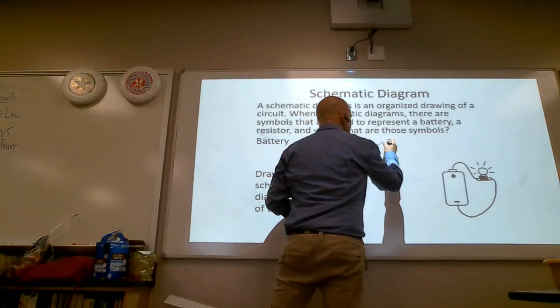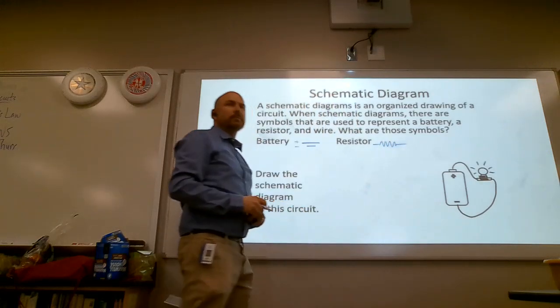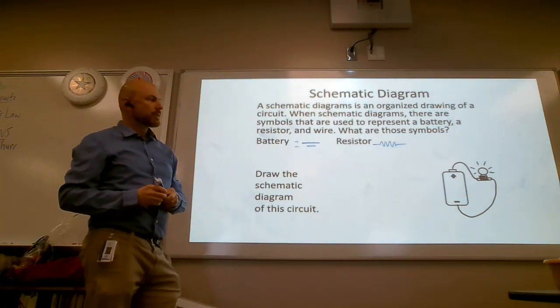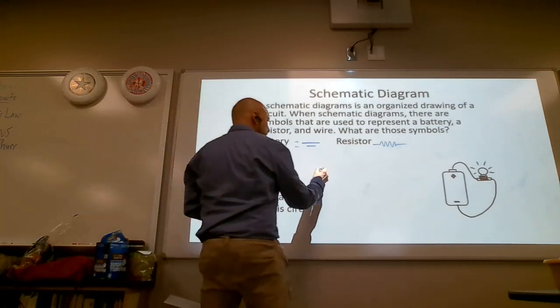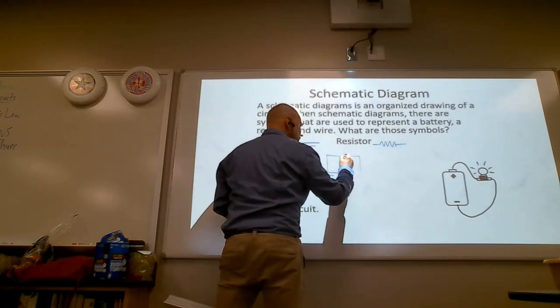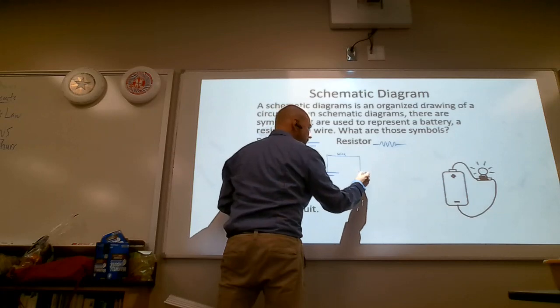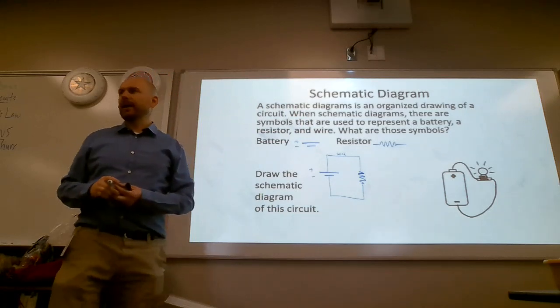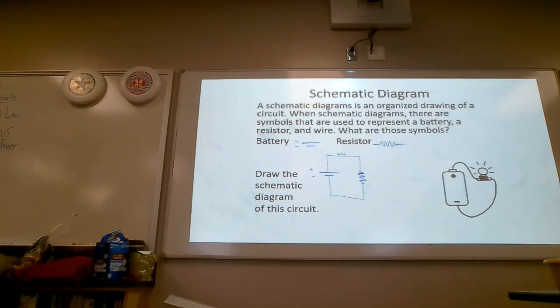A resistor is like kinks in a hose. So to draw this circuit schematic diagram wise, here's your battery. Wires. The light bulb's a resistor. It's the resistance. That's that circuit. Usually you draw wires at right angles. Makes a complete circuit. Complete loop. Good with that?